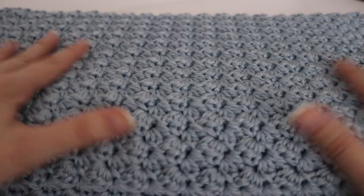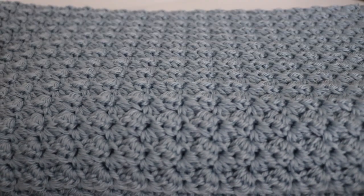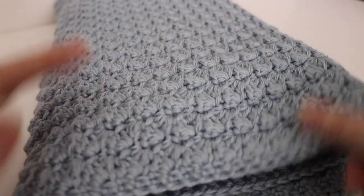And then finally for the blanket, like I said, I just used that sedge stitch. And I really like the texture of this blanket. And I also just did a simple single crochet border.